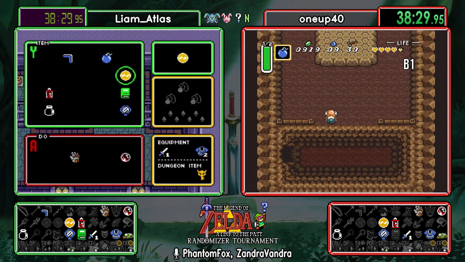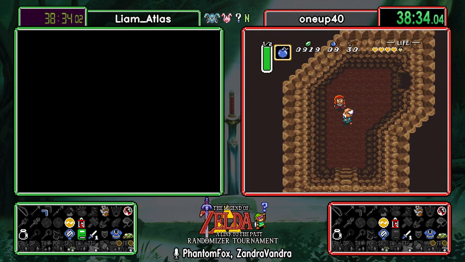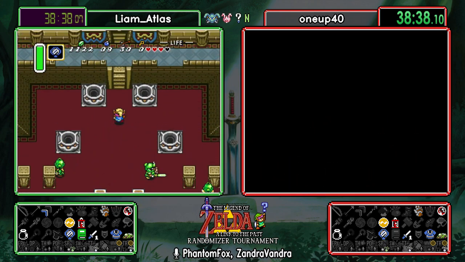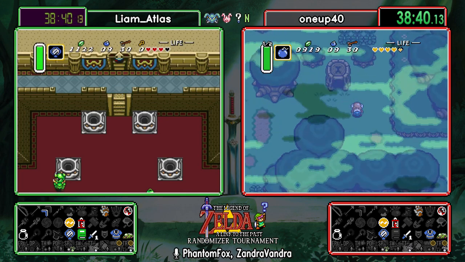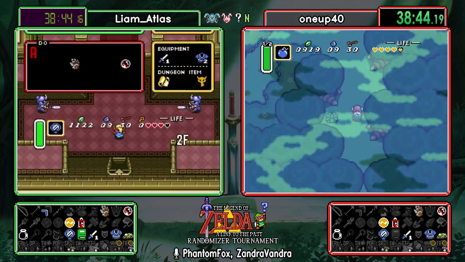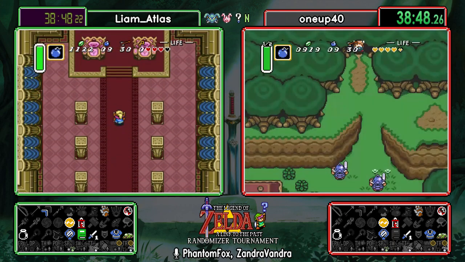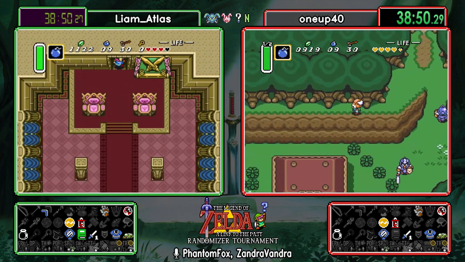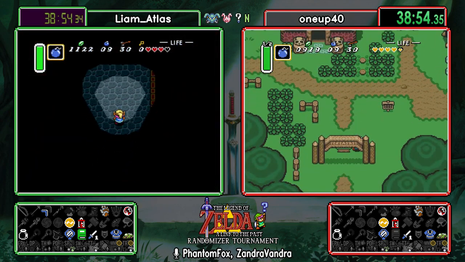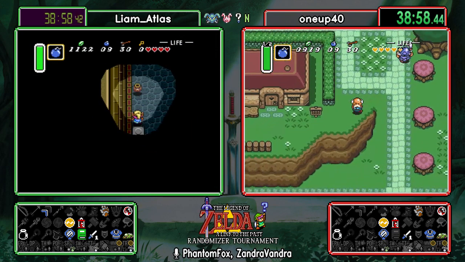Oh, finding half magic in the Thieves' Hideout, that is pretty wonderful. So the runners still don't have boots, but since Aga 1 is down, whatever's in Lumberjack Cave could possibly just be gotten at any point from here on out, right? That is correct, yeah. We would still need to get the boots to get what's in Lumberjack Cave, but we could see there what's on there if we wanted.